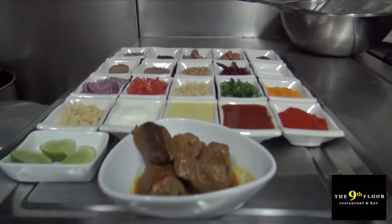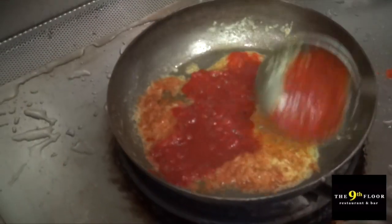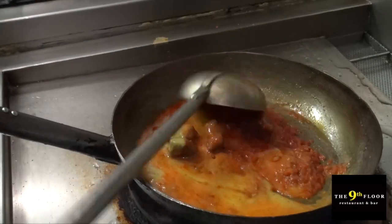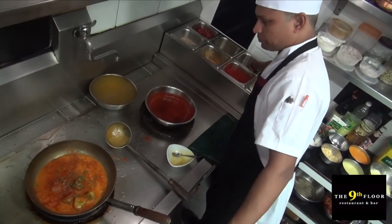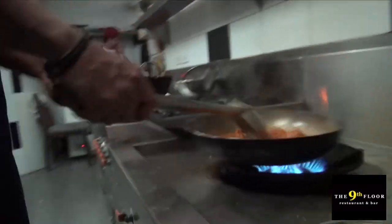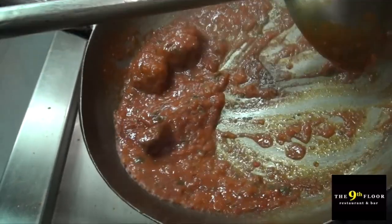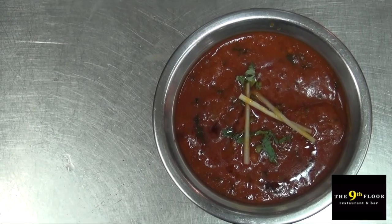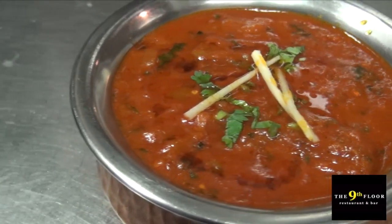Now I'm having number 334 on the menu. The mutton Rogan Josh, which is boneless lamb chunks in spiced Kashmiri curry. And I've asked for it the traditional way. I'm usually pretty good with Thai spices, but I'm not really sure about the Indian spices. I love Indian food, but I don't eat enough of it to really fully appreciate it, I don't think. So I've been led, recommended to go for the traditional flavors.